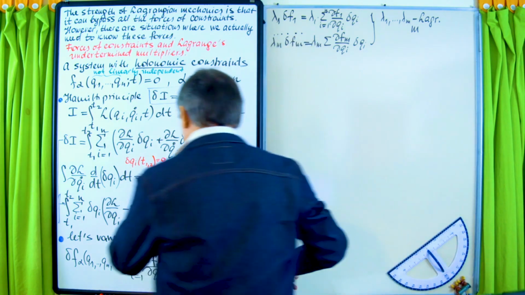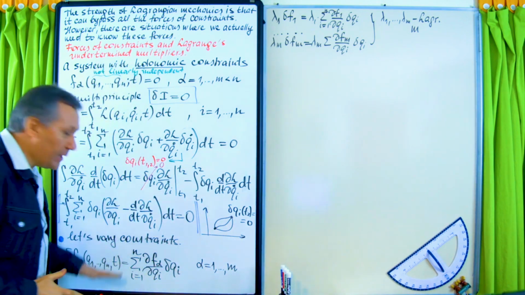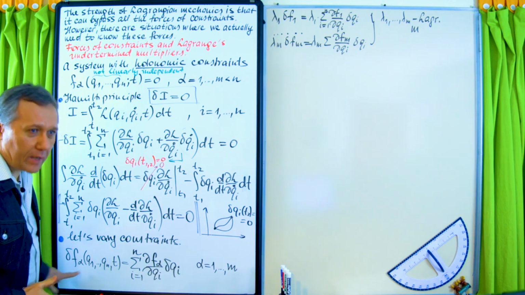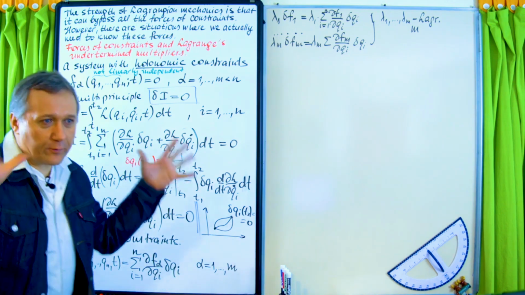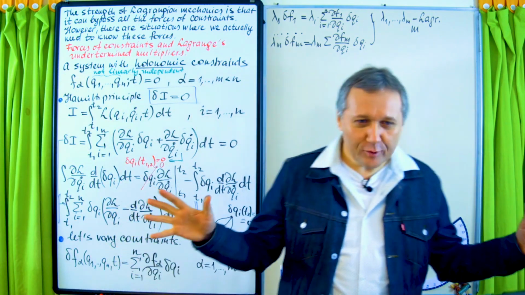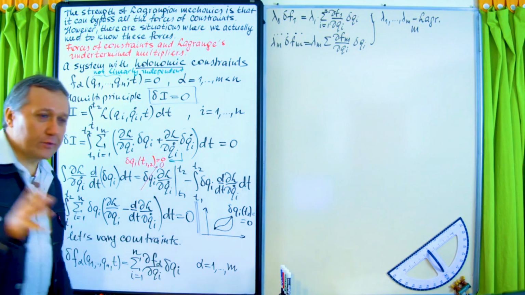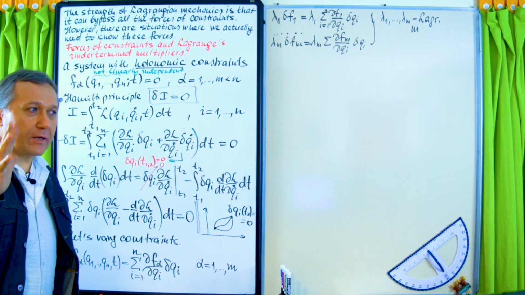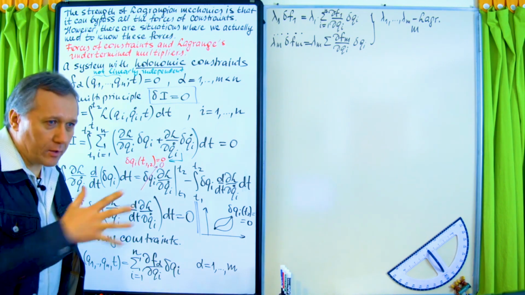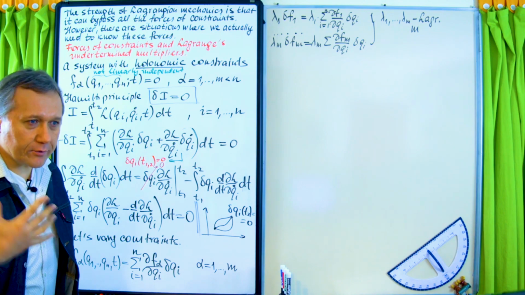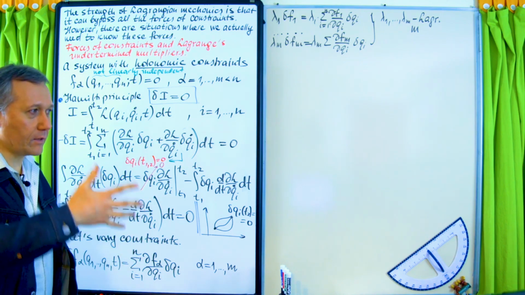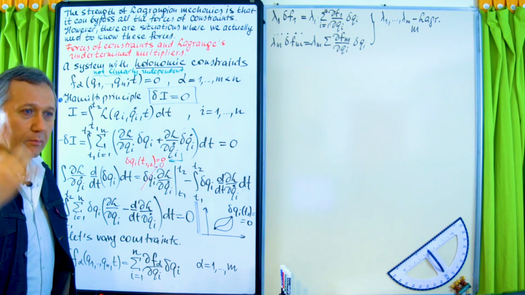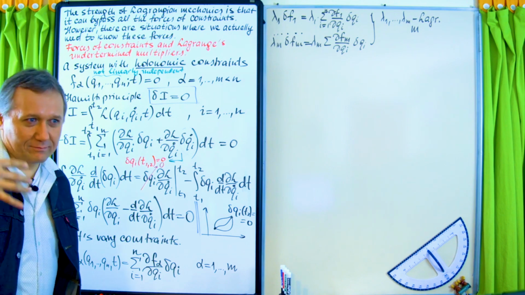Okay, let me repeat. At this point, we have m equations of this type, of these variations: delta f1, delta f2, delta f3, and so on. Now, just for fun, we're doing it all for fun, we're going to introduce m multipliers. It doesn't mean that they are constant. They might be constant, but we're not imposing any restrictions on those multipliers. They can be constant, they can be functions of coordinates, it can be anything. That's why they're called multipliers without saying anything more.